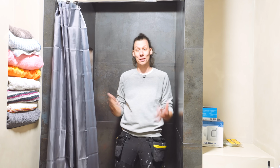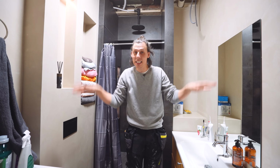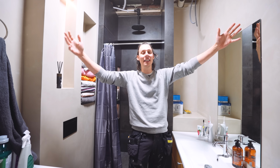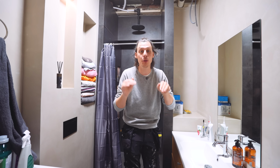Hey there. Welcome to my bathroom. A bathroom which we've over the course of the last couple of months, to be honest, closer to half a year, completely tore down and rebuilt from scratch. And now we're finally at the point where this thing is usable. Most of the hard work is done and we do actually live here.